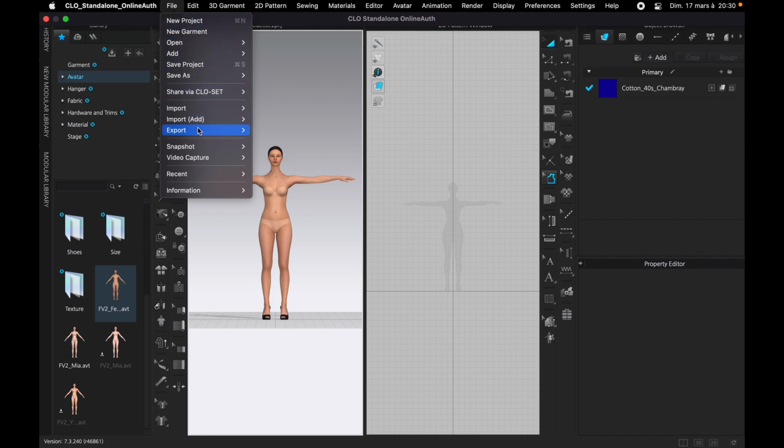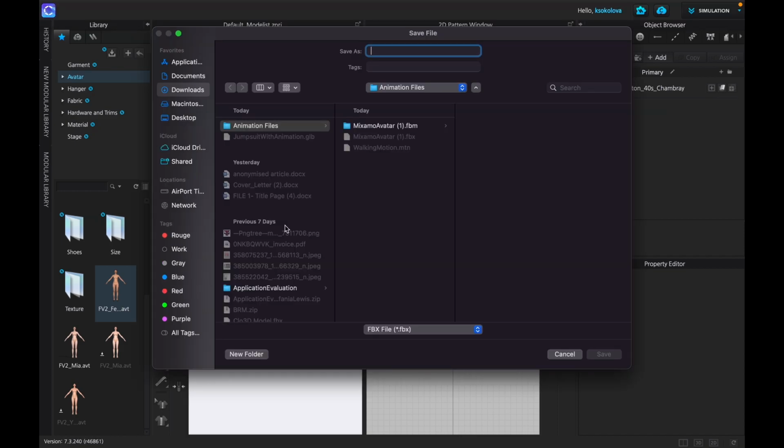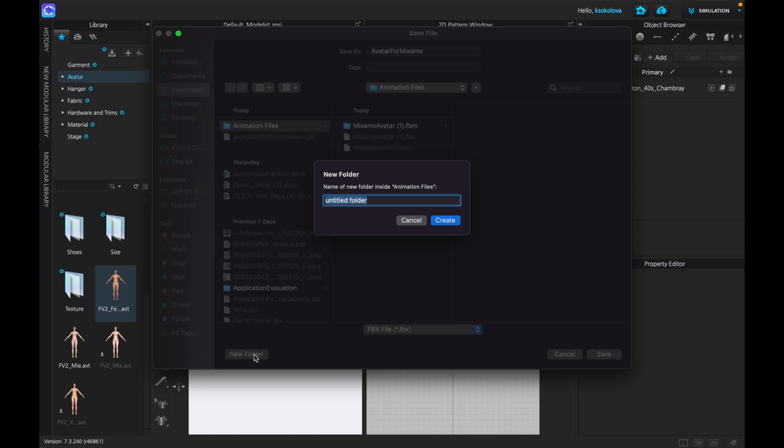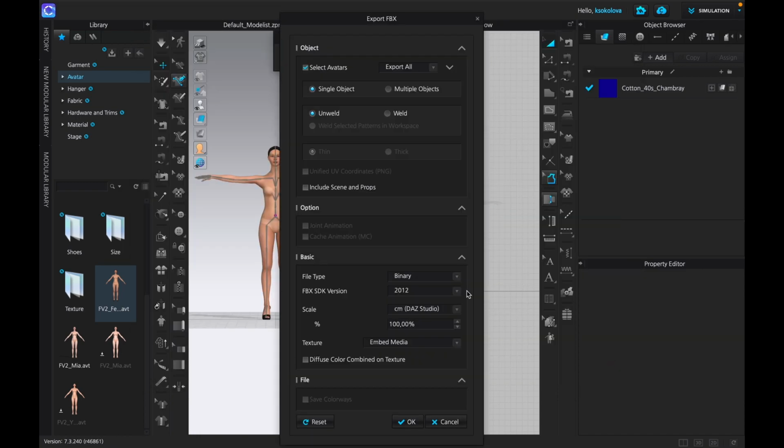File, export, FBX, and we'll have an avatar for Mixamo. I'll probably create a new folder. Okay.